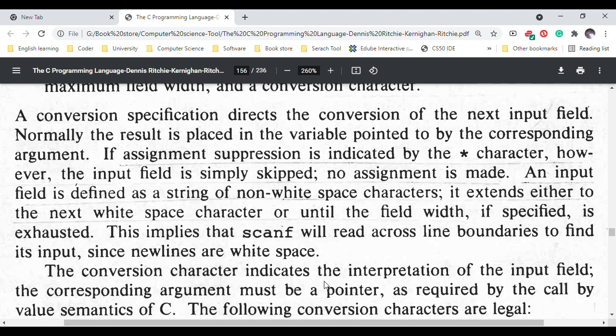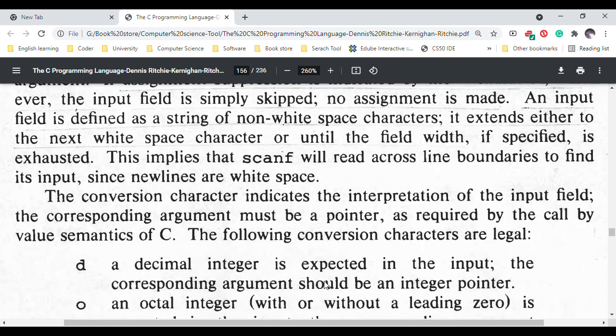An input field is defined as a string of non-white space characters. It extends either to the next white space character or until the field width, if specified, is exhausted. This implies that scanf will read across line boundaries to find its input, since newlines are white space.